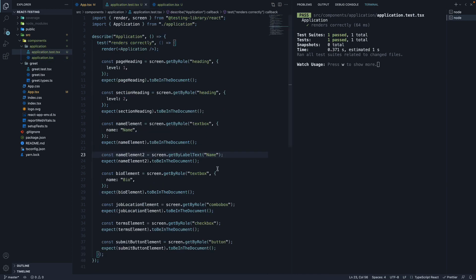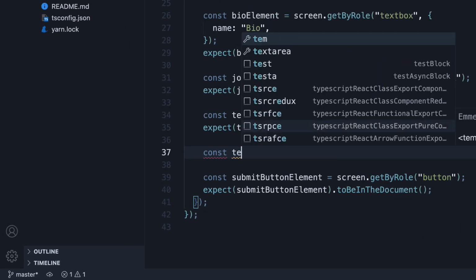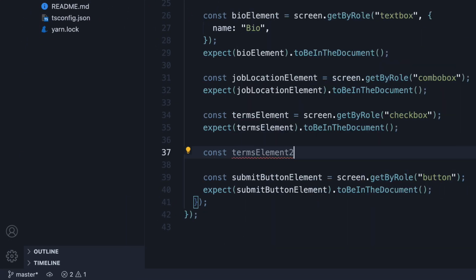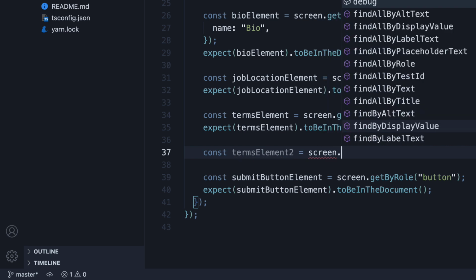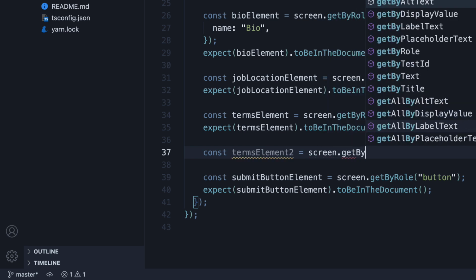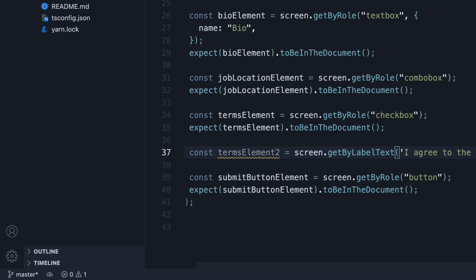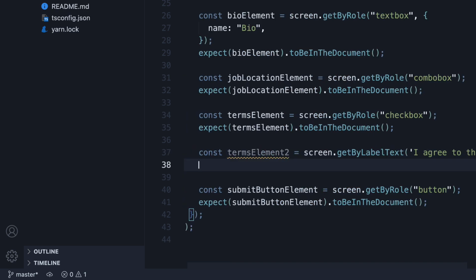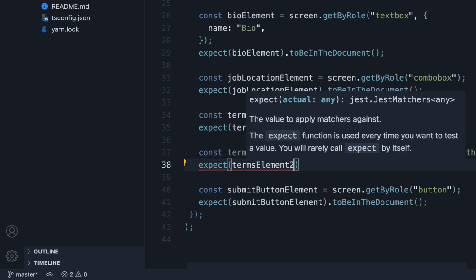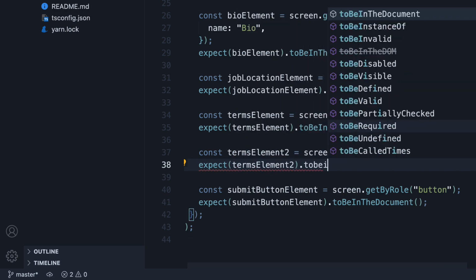Let's verify. const termsElement2 is equal to screen.getByLabelText, and the label is I agree to the terms and conditions. In the next line, expect termsElement2 to be in the document.